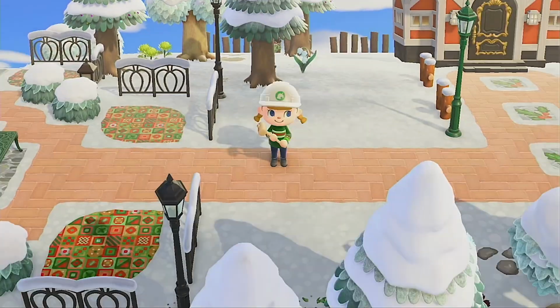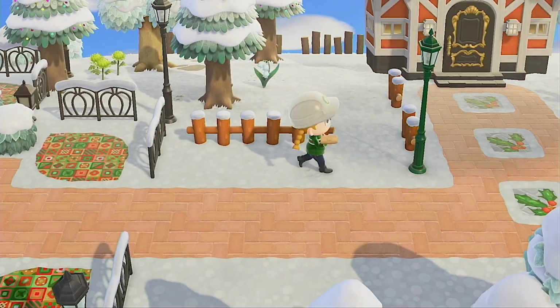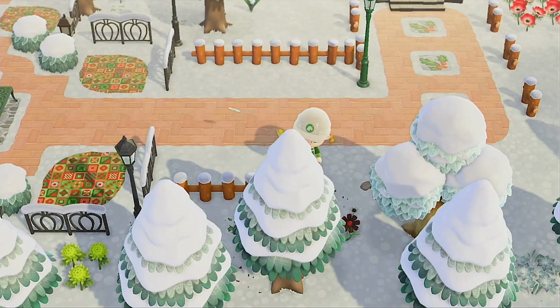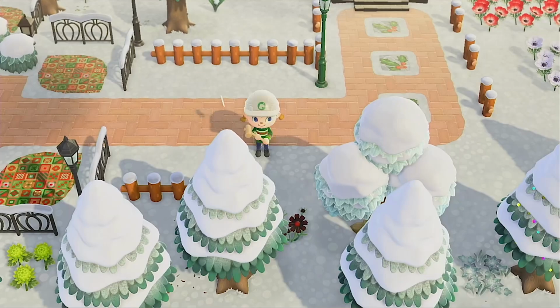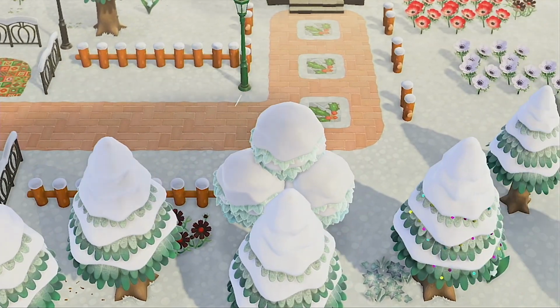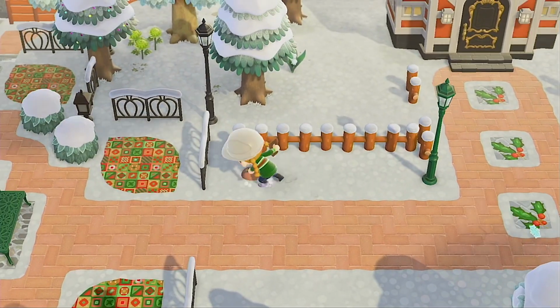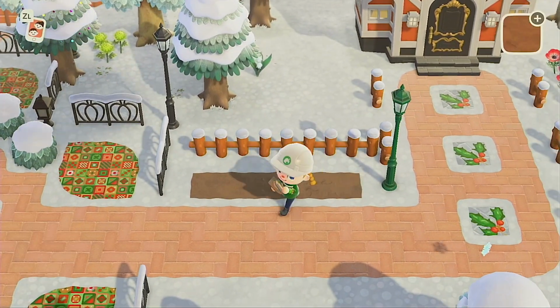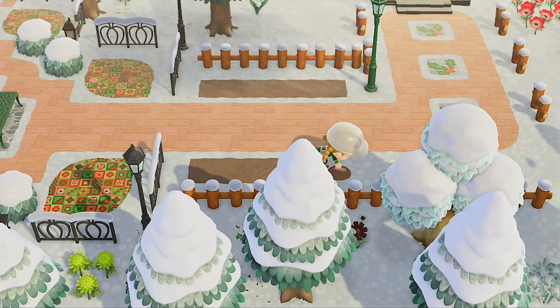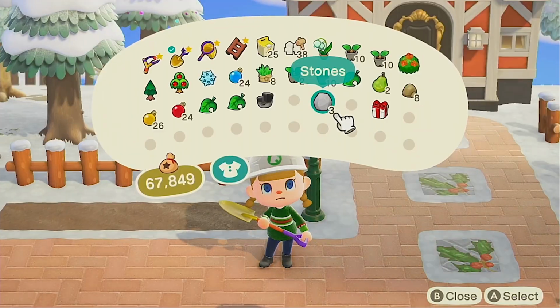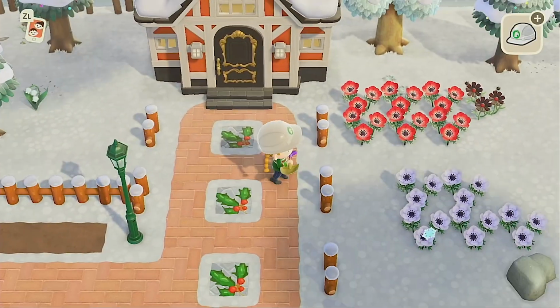And then there you can see I just put a little bit of the holly leaf down on those spots in the middle of the path. I love the way that it makes that path look special, but I'm only using one custom design and in 3 spots. So it doesn't slow the game down by having to render that image over and over again. It's a really good tip if you're trying to conserve the custom pattern spaces that you're using.